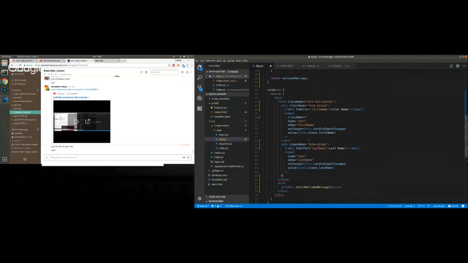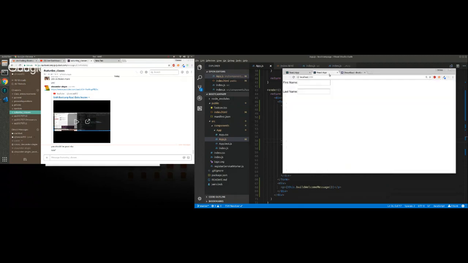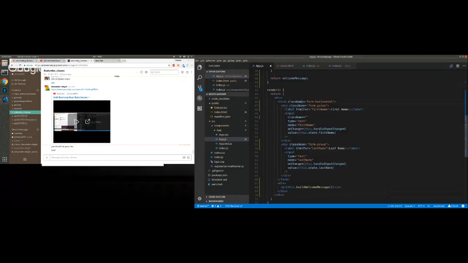I know this is the boring part, right? But we should do it just to make this look pretty. We've got form groups. Let's make sure it's working. Nice. It's doing something. We wanted form horizontal, but that's okay. Make this a container.